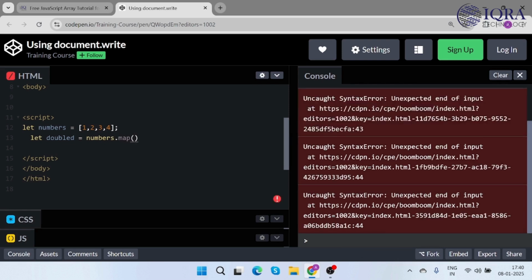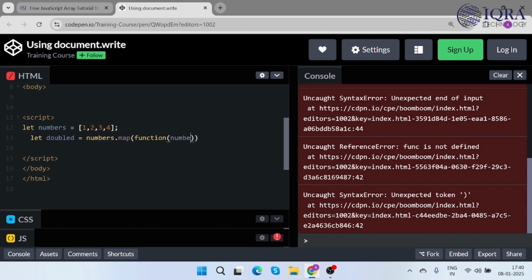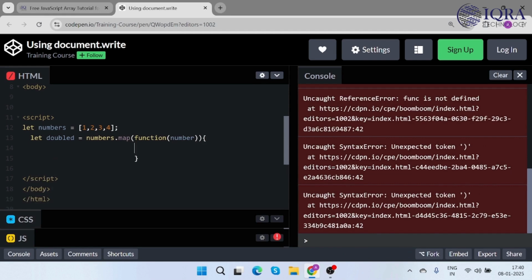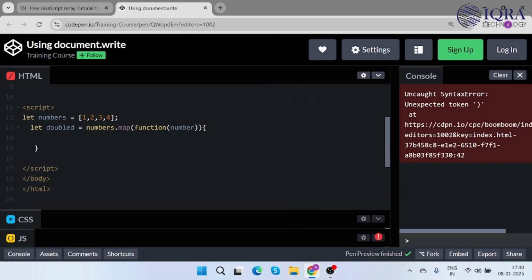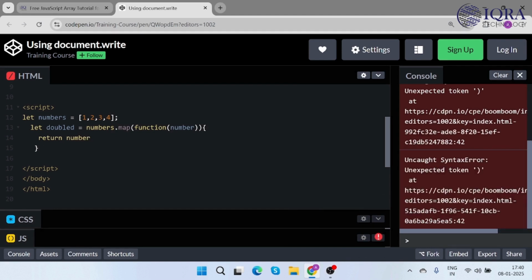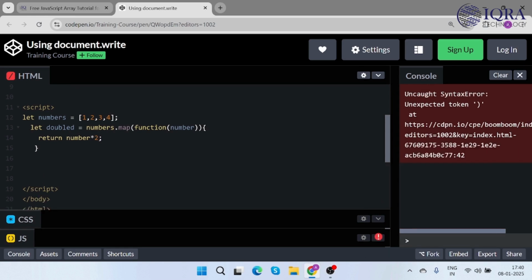Create a map function here, number, here we take a return number into number, and a console.log.